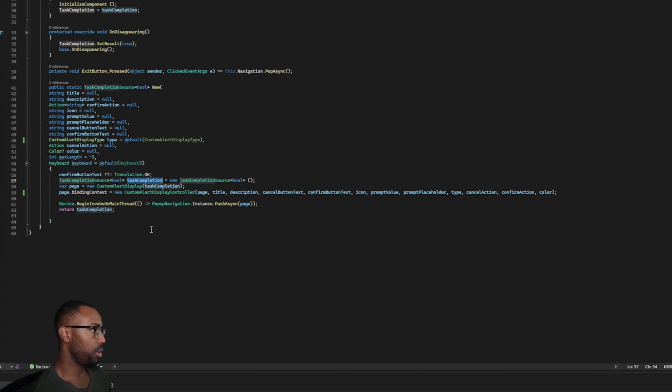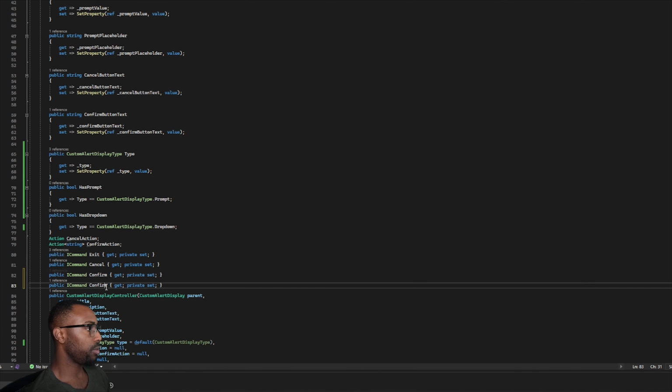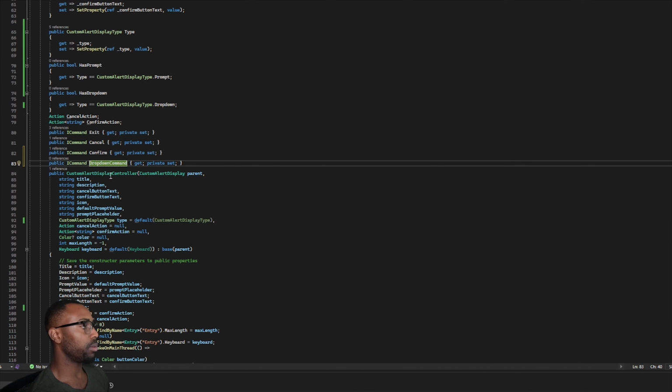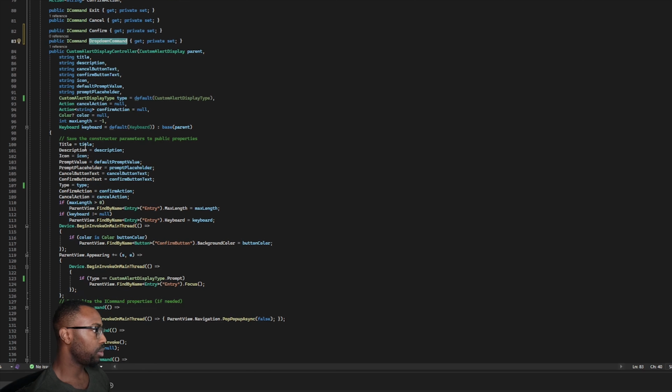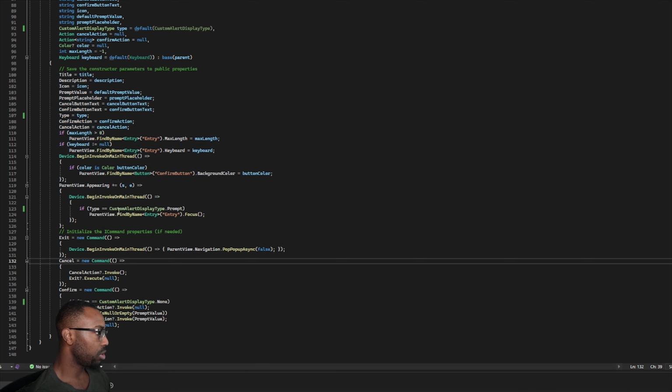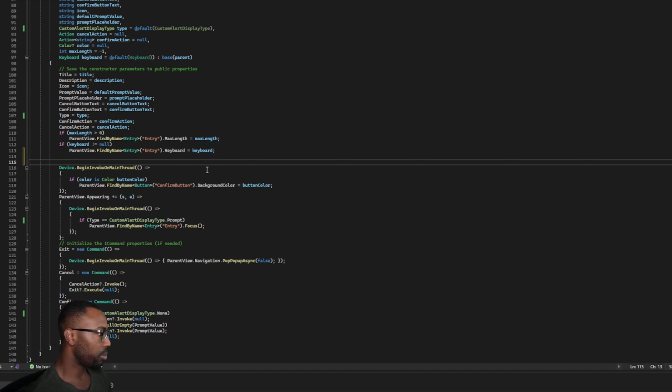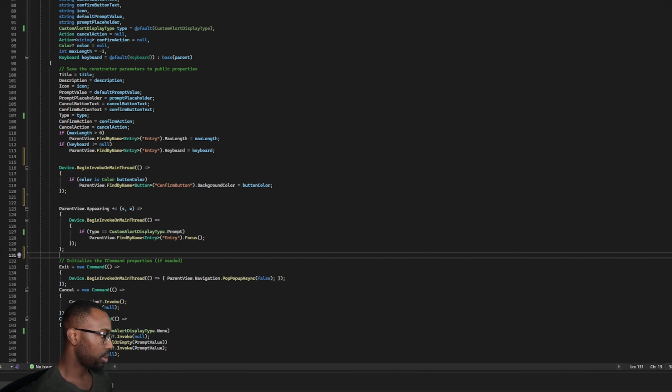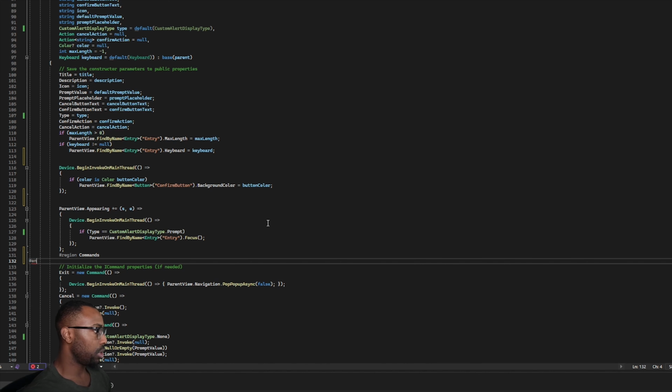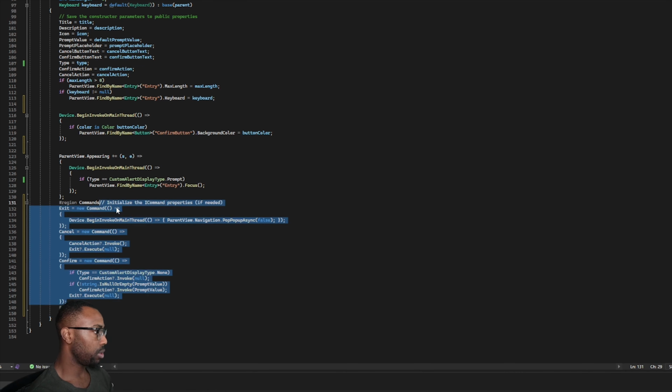So if I go in here, then this is my controller. Now I have to create another command called drop down, and this drop down command I will have to add in the constructor. This is where I add all of my drop down commands. I haven't really structured this that well, but this is where I have all of my commands. So I'm just going to add the region and region.